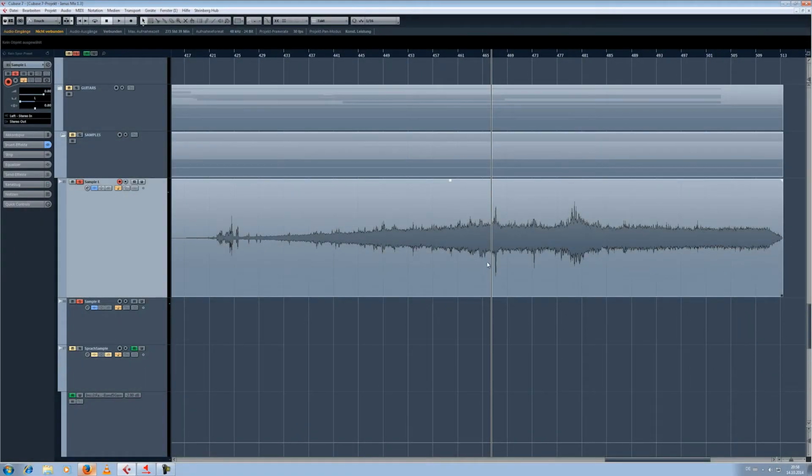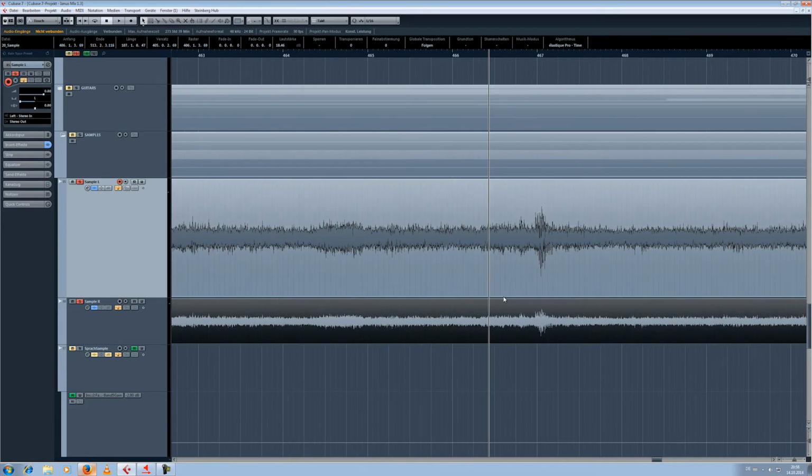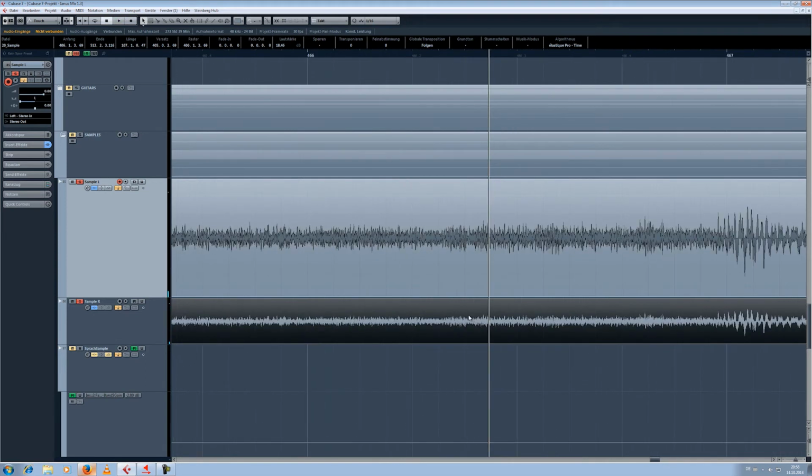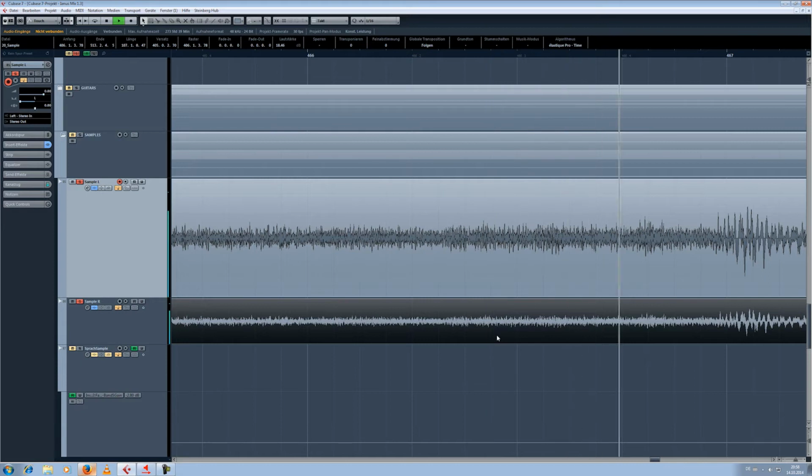Step 1. Make a copy of the mono track. Pan that one hard right and the other one hard left. Now we've got two identical versions of the same source, which will result in them being mono again. If we shift the timing of one of the two, let's say 9 milliseconds, we're suddenly getting a stereo image.